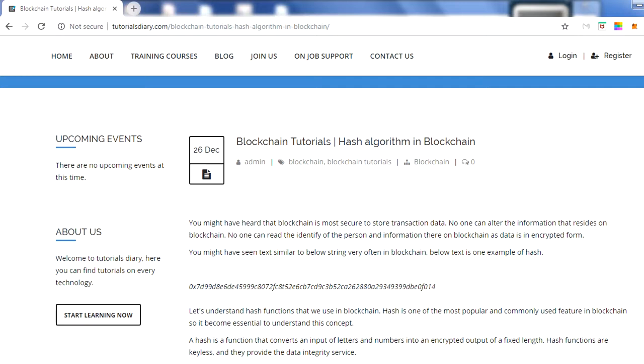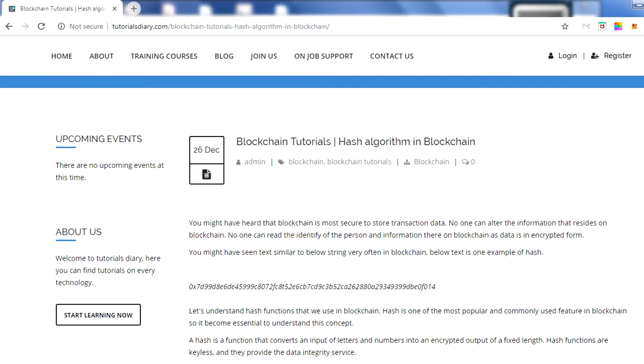So when we talk about blockchain, there are a few things that are the reason blockchain is so popular. The very first thing is security. Another thing which we have talked about is immutability. There are more features of blockchain also, but in this post we're talking about security. So when we say blockchain, the very first thing that comes to our mind is security. So why is blockchain so secure? Okay, so let's talk about that.